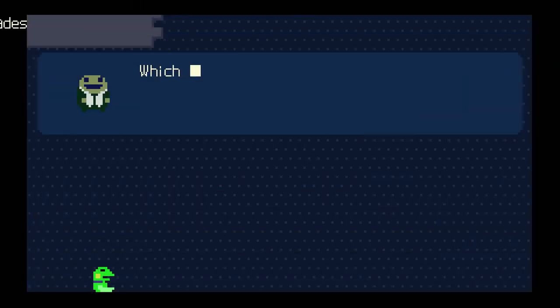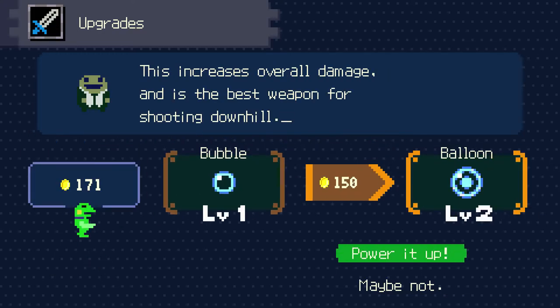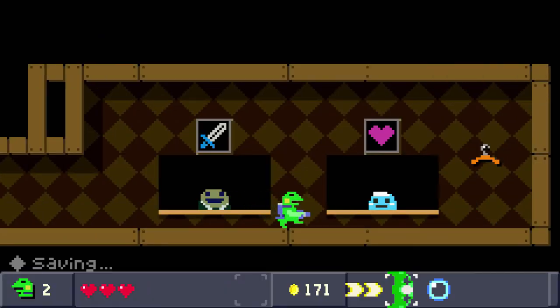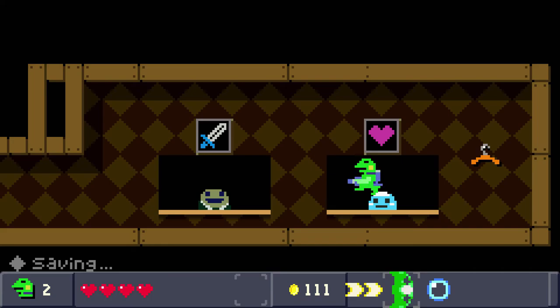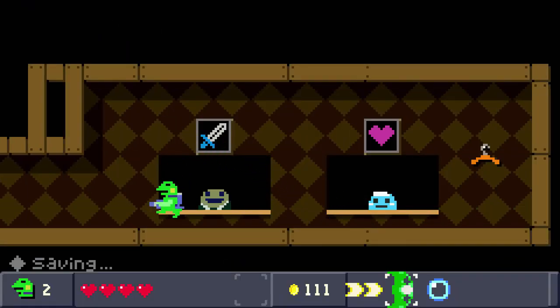I don't think I can get any upgrades, can I? That was 500, this was 300. What is the bubble? Increases overall damage. It's the best weapon for shooting downhill. Gonna get HP over the bubbler. The bubbler does not seem like my best defensive weapon. Oh, can't quite get the upgrade.